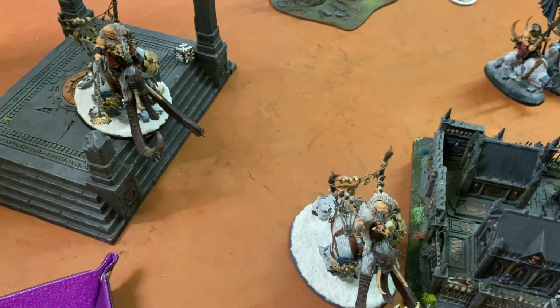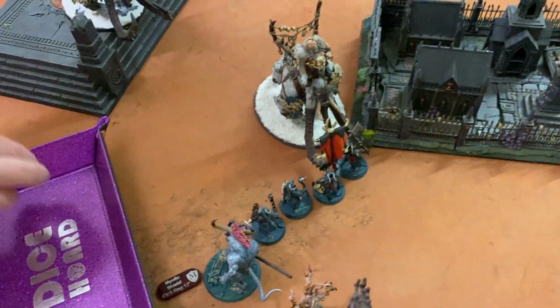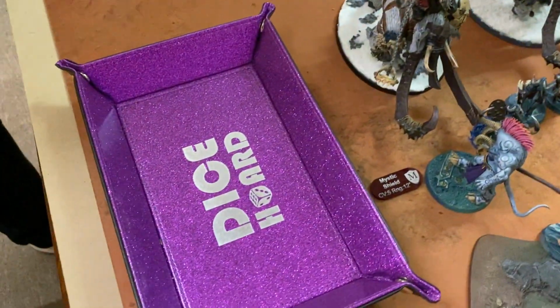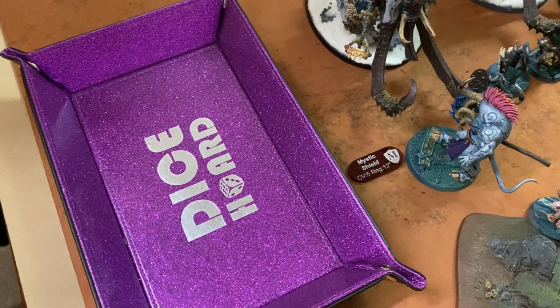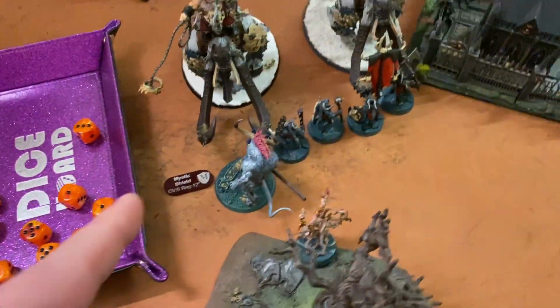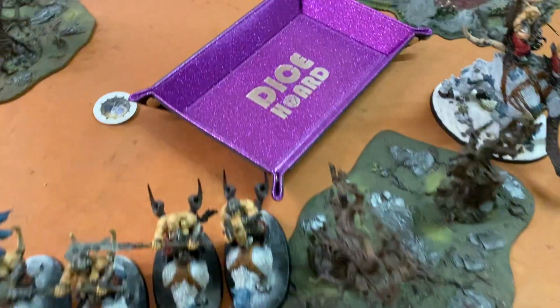And then the Huskard charging as well. A 10. And so he's going into the Ogroid. So 10 dice. Mortal wounds on a 4+. He's going to do 5 mortal wounds to the Ogroid. Right, then the Mournfang pack are going to charge.